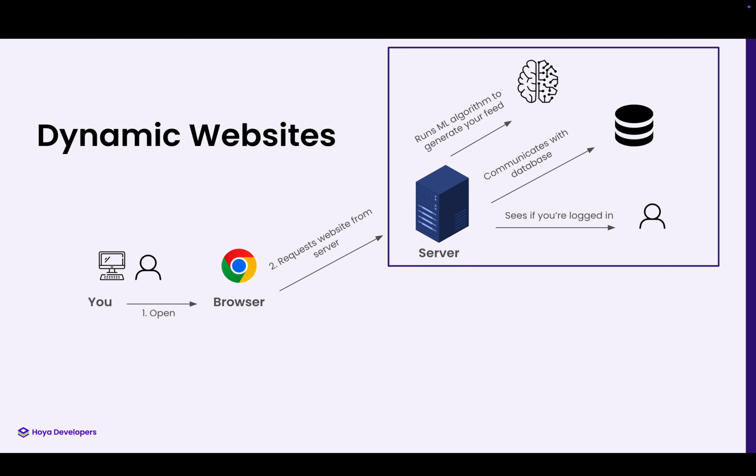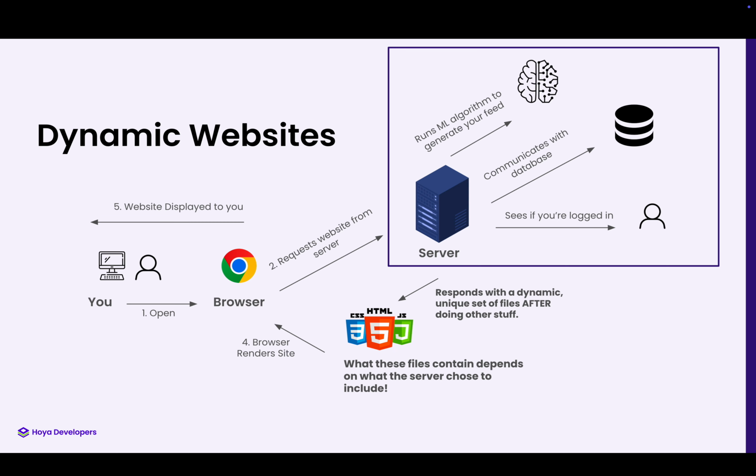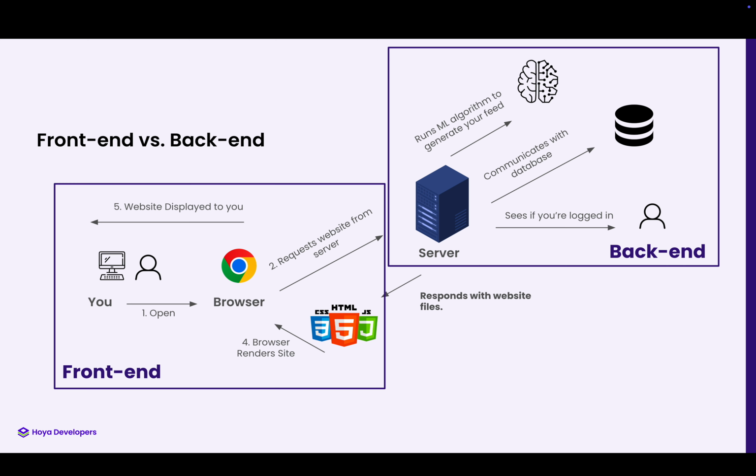This is all on the server side of things. These functions and these services are what are used to actually make the HTML, CSS, and JavaScript. And so on a dynamic website, after all this stuff on the server happens, this is when the server will respond with your personal set of files, right? Like what you, the user, based on who you are, should see on the page. And then the same process happens, right? So then the browser goes ahead and renders the HTML, the CSS, and the JavaScript.